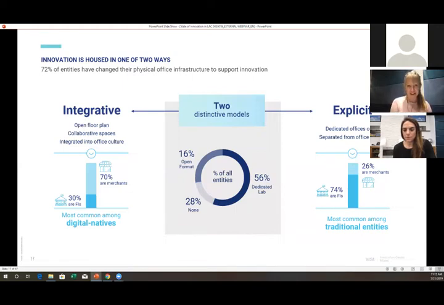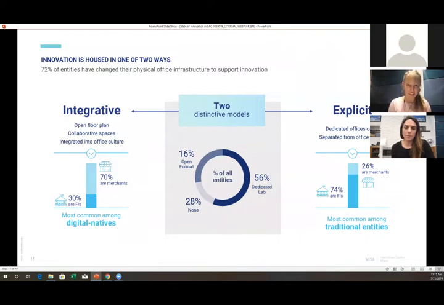On the other hand, we have the integrative approach, which is more common among companies who are born more recently, born as digital natives. These companies have innovation built into their DNA. They understand that they are coming into an extremely competitive digital environment, and they need to be innovative in order to disrupt what is currently going on in their market. So we saw this model common among digital native merchants, fintechs, and other startups, technology companies in general.